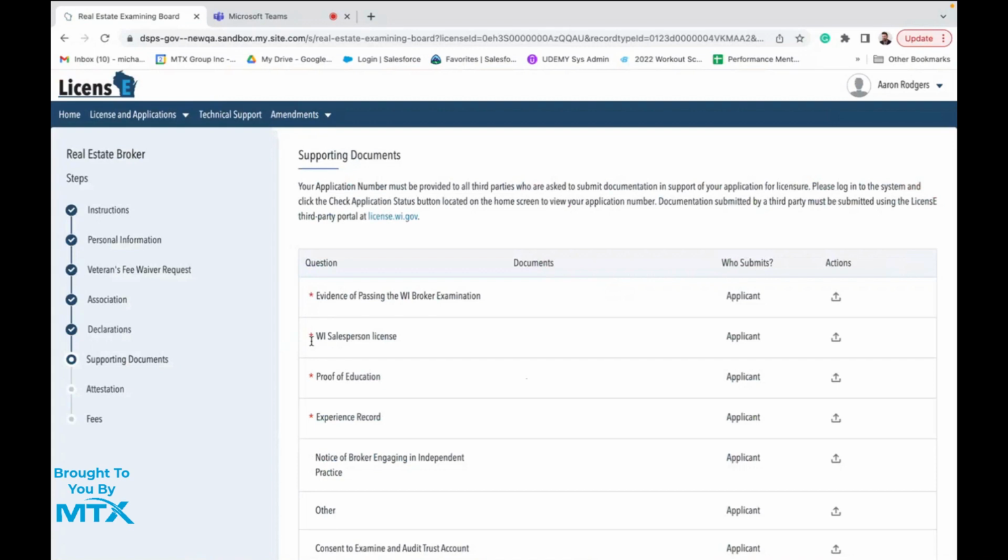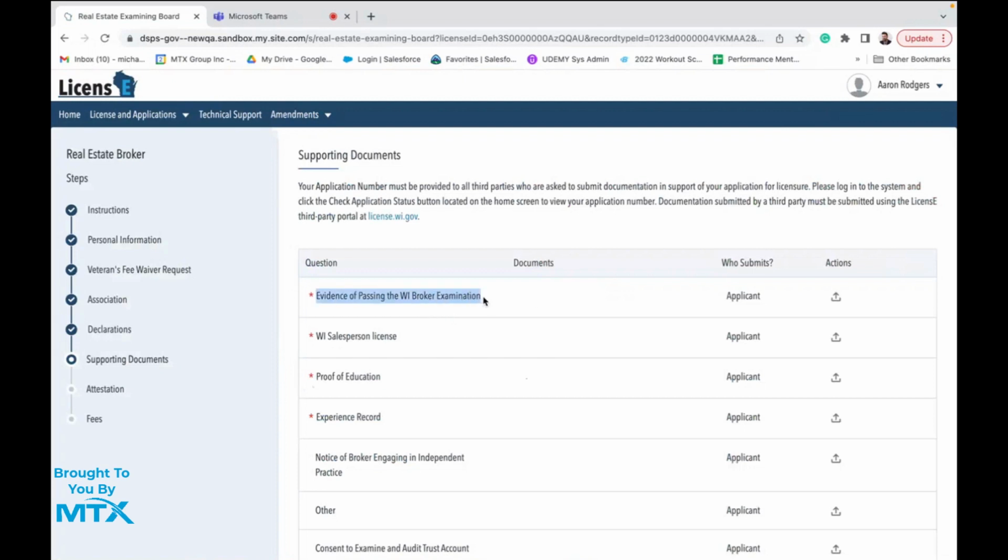So we do allow the applicant to move forward from this page, even if they did not upload any of these documents or all the documents that they would need, but they do have the ability to come back in and upload the documents at a later date. When they come back in to do that, they won't be able to make any changes to the rest of the information that they've already completed, but they will have the ability to open up the supporting documents page and go ahead and enter that in. So I'll just show you how that looks.